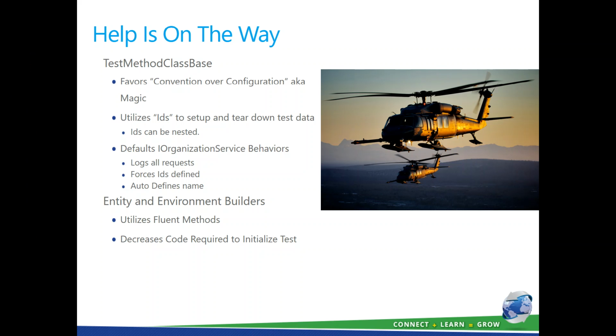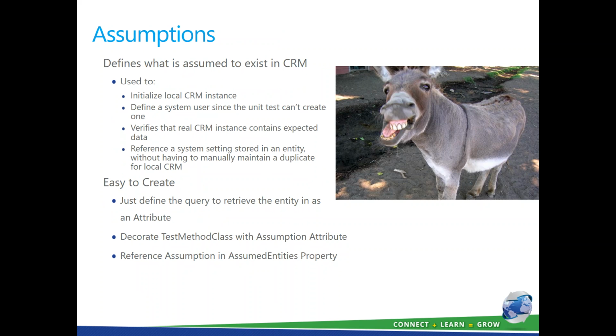Okay, so we talked about creating that data and deleting it. What about things that you can't create or can't delete, like users? We talked about that before, right? You can't just create a new user. You have to have it be in the actual domain or in the actual Active Directory, that kind of fun stuff. And usually that's not something you want to be doing in your unit test. So how do we deal with that? Or let's say we want to assume that we have a product that we are always selling. Stuff that we won't ever really change. We just reference it maybe from other entities. So how do you handle that?